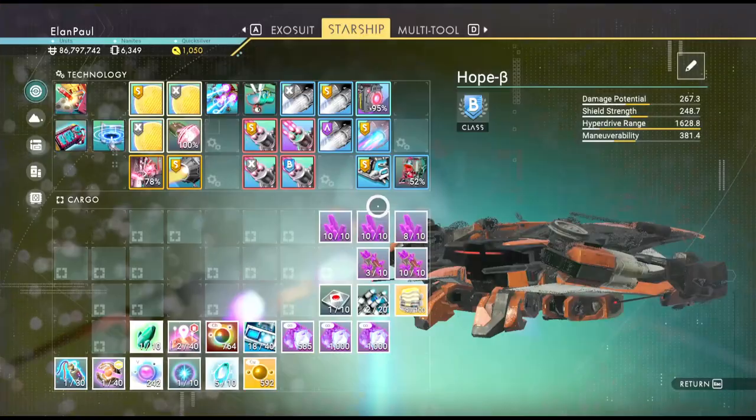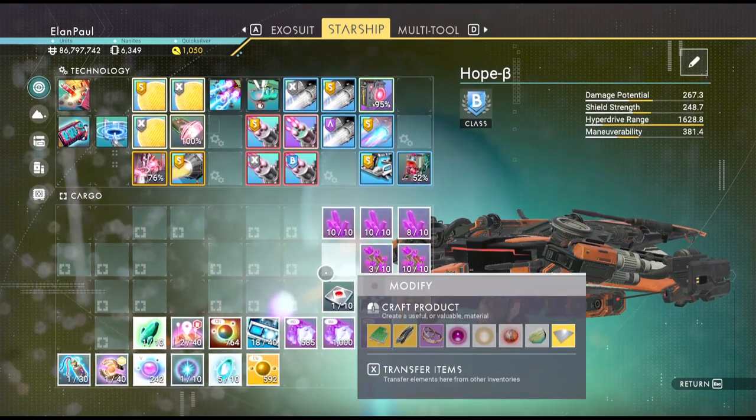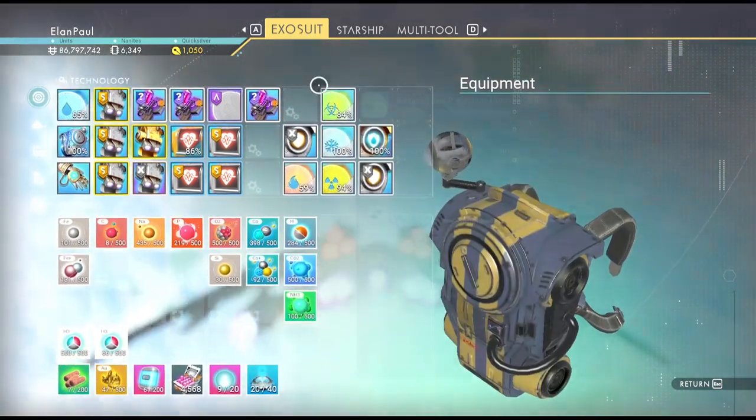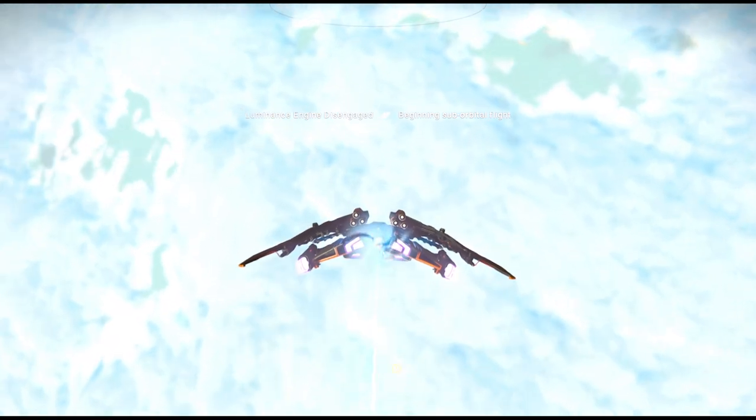I did get an upgrade for my ship, a pulse drive upgrade. I found an S-class one, so I added that in. That's one thing I did do. I also rearranged my structure up here and added more stuff in. Looks like we're going through a storm right now.